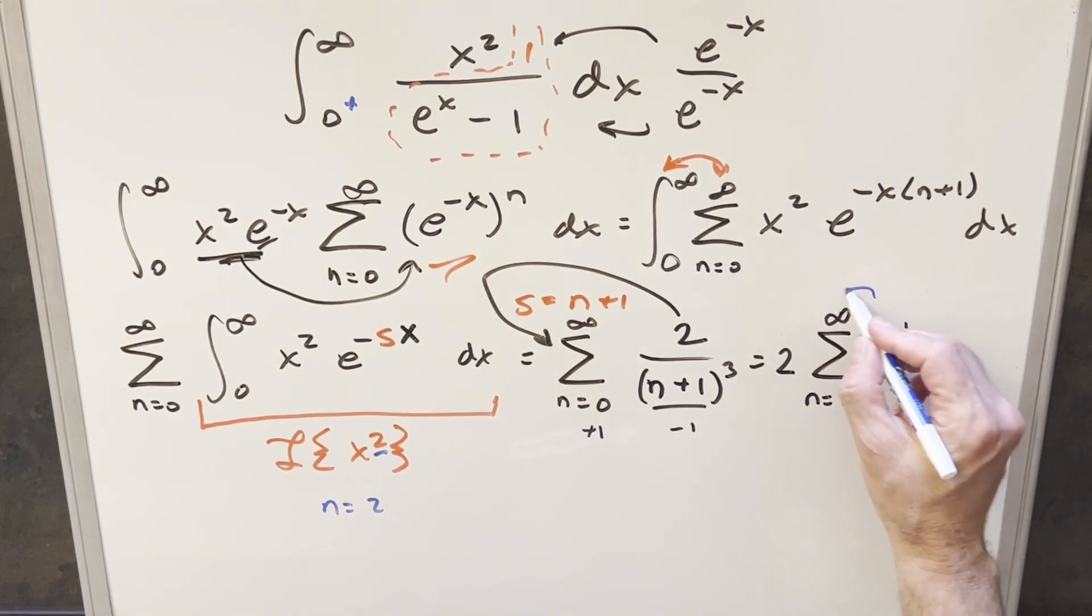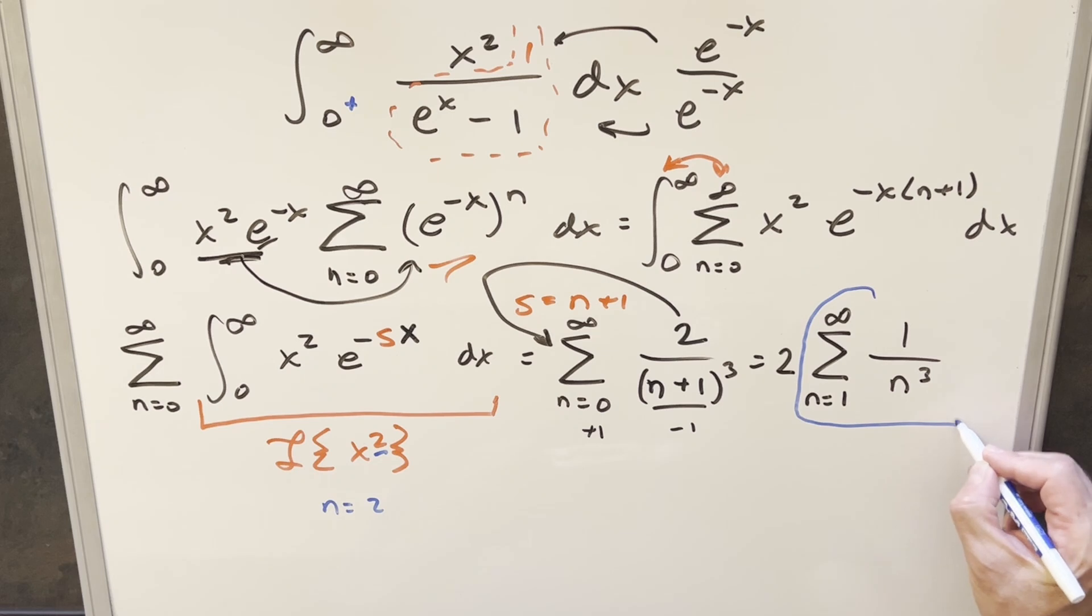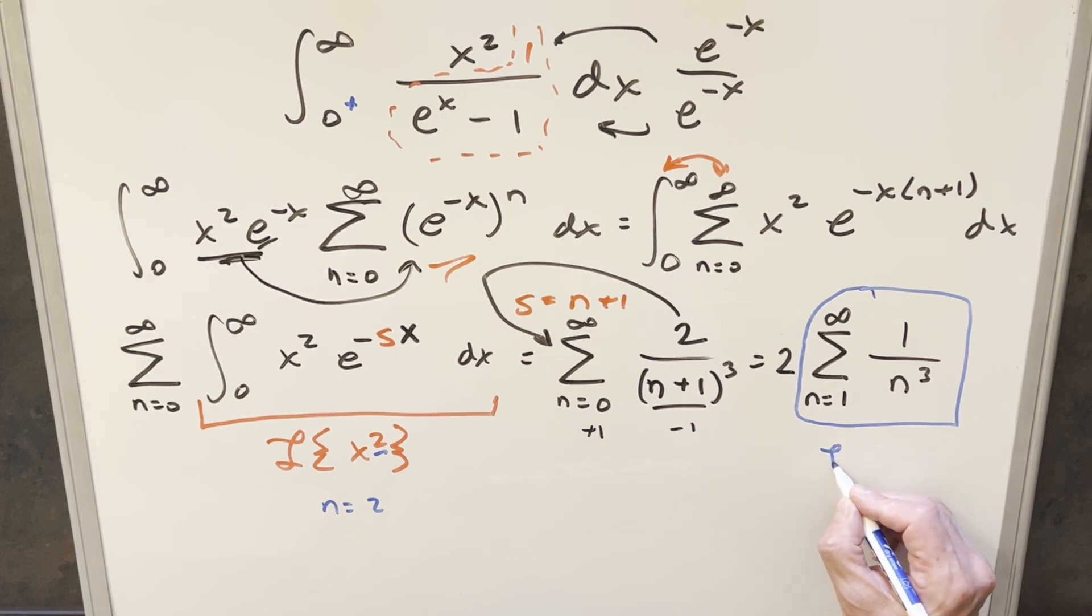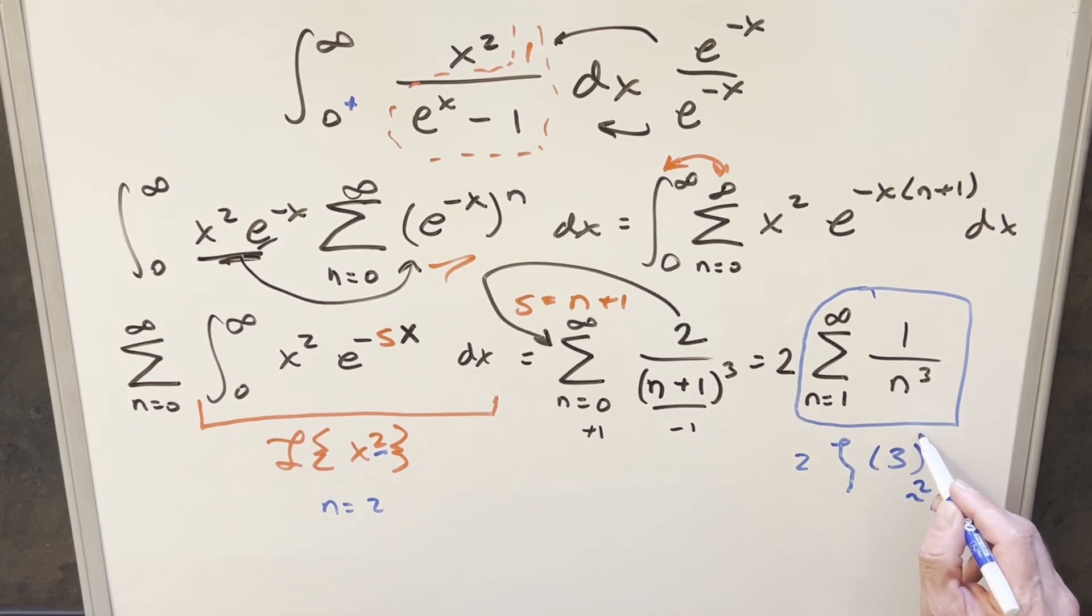But now I don't have a way to get an exact value for this series right here. You'll notice, this is just going to be the same thing as the Riemann zeta function at 3. So I'll try to draw this symbol, but I'm pretty terrible at it. It's something. And so if I could draw this symbol, I could. But I just don't know how to draw this type of z thing. Maybe I need to find, maybe I need to work on this, but it's something like that. That's terrible. But this thing is the Riemann zeta function at 3. The approximate value of this is something like 1.202. And we're going to have this 2 out front. So for my final solution to this, we just get 2 times the Riemann zeta function of 3.